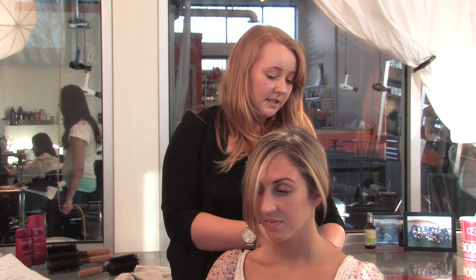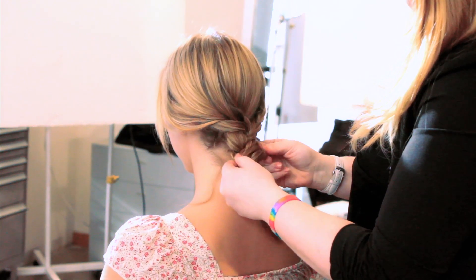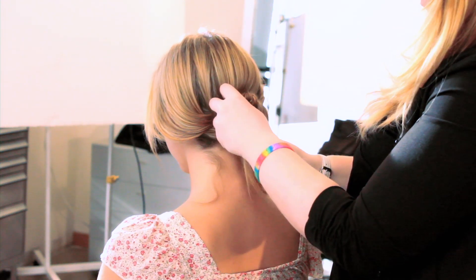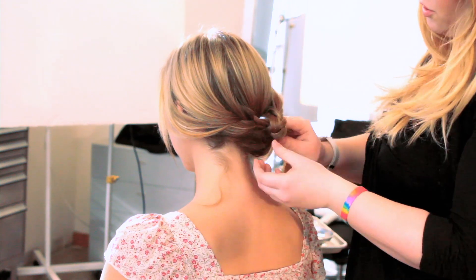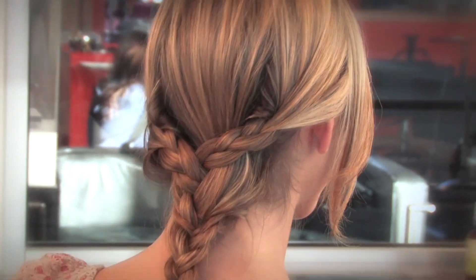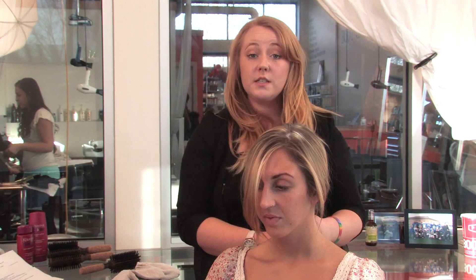It's a cute simple look — you can leave it just down, pull out some of the braid to make it a little messier. You have a couple of options: you can twist it up into a small bun for a fancier look, pin it to the side, or just leave it down as is. And that is how you can do some different kinds of braids.